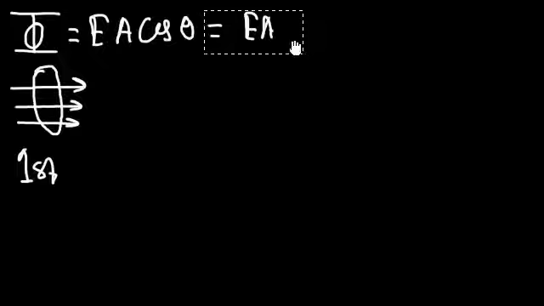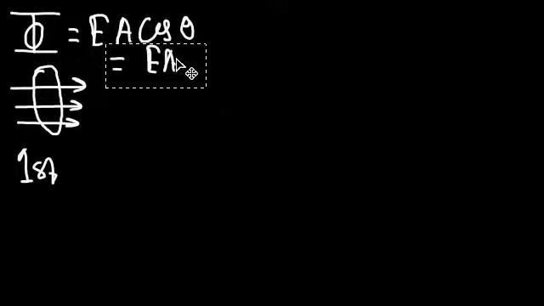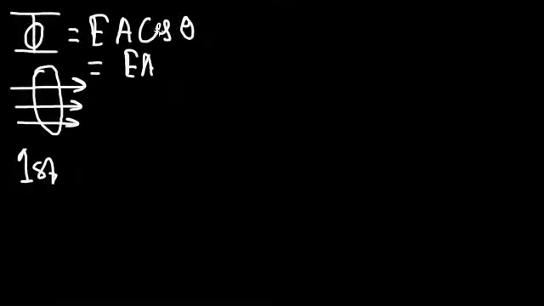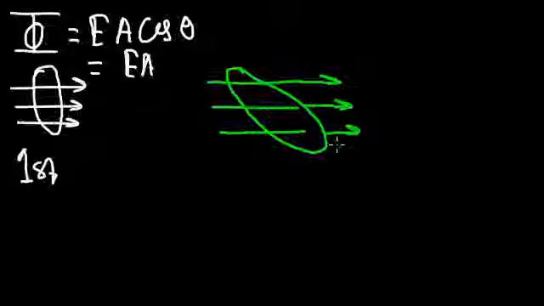So let's consider the second case. Now the second case is when that surface actually makes an angle with the field line. So what we are saying makes sense? Let's put that in green. So let's say we have this, we have this, we have this. Now the surface is at an angle to the field line, so the field line emerges out. Perfect. Now what do you observe from this diagram?